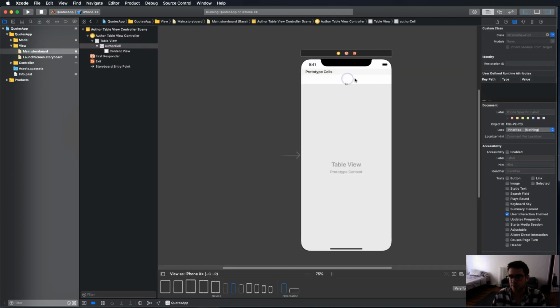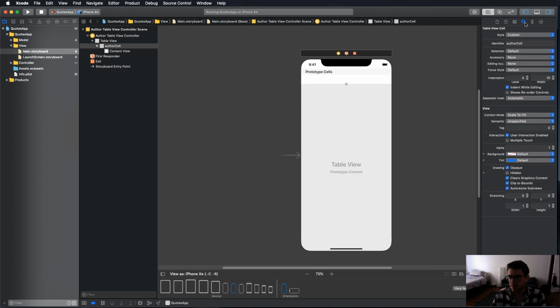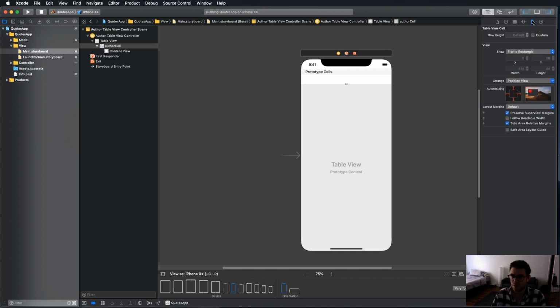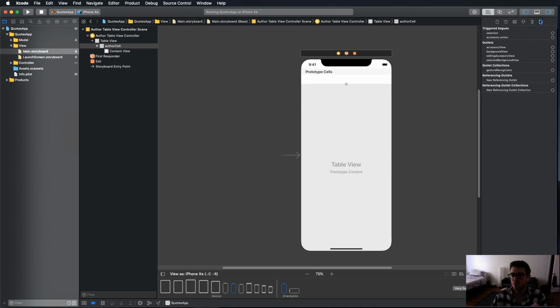and when you go in these cells, there's all different kinds of things that you can change about the cells, such as background color, tints. A lot of times you can change the text style. If you drag a label on there, you can change the text in here. You can kind of see the constraints, auto resizing, how auto layout works, which is kind of finicky. We'll get there.